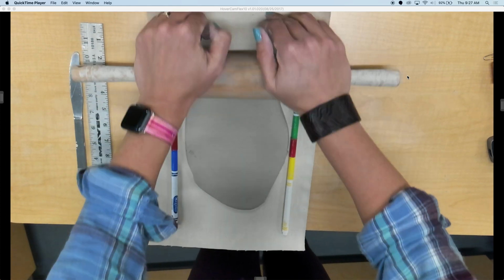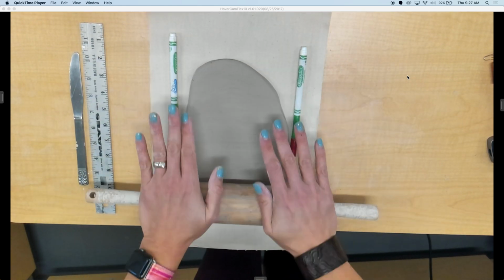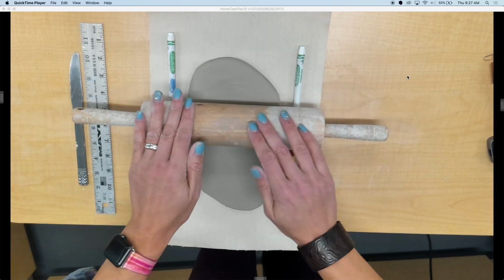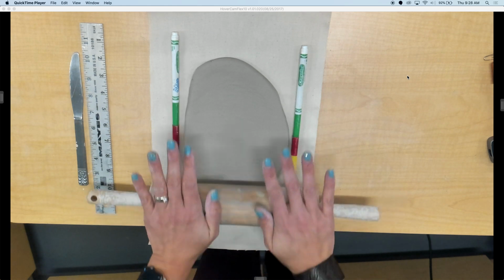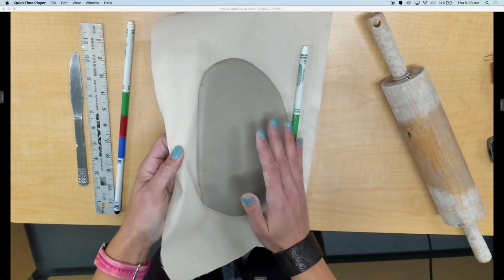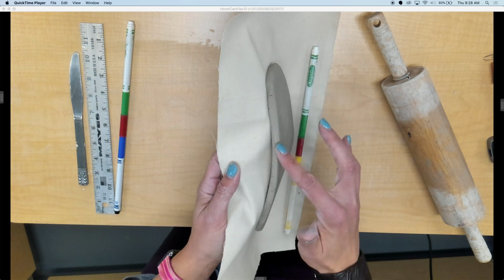So when you don't see any more movement of your clay, then it is ready to be the size that you need. So now it is even thickness, and you can see it all along here. It's even all the way across.